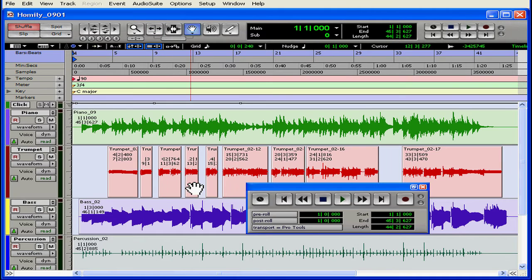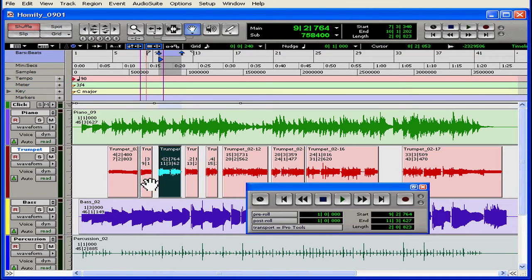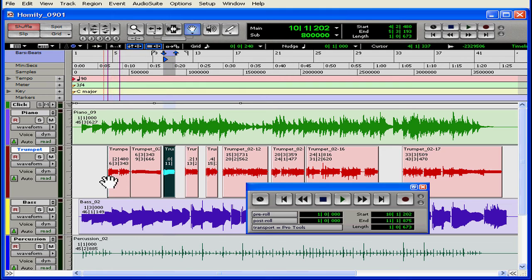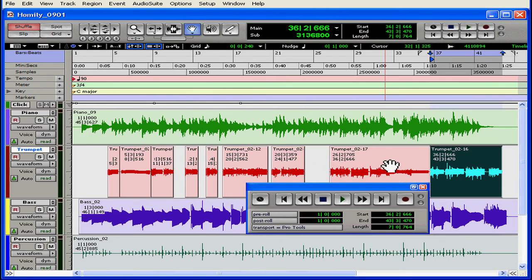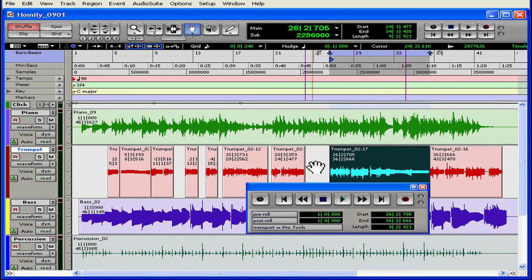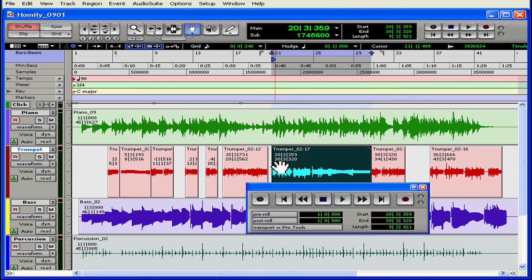In Shuffle mode, your regions move like magnets. If you use the grabber to drag a region to another place, it'll snap to the edge of the nearest region. All the regions that come after it are automatically shuffled to the right. This is useful when trimming because your adjacent regions will snap to remain adjacent so that there's no gaps.